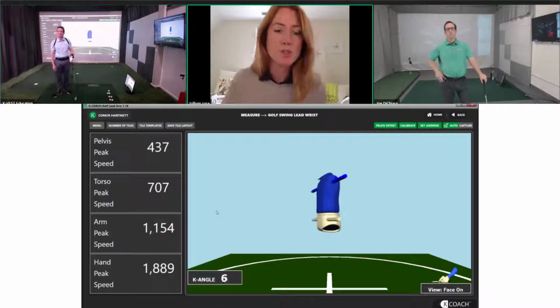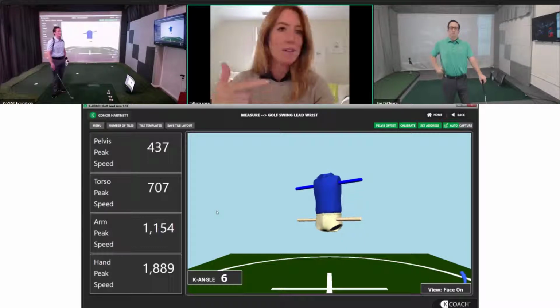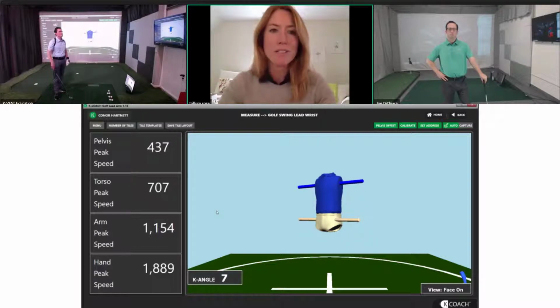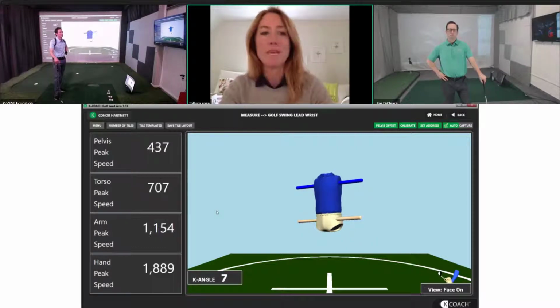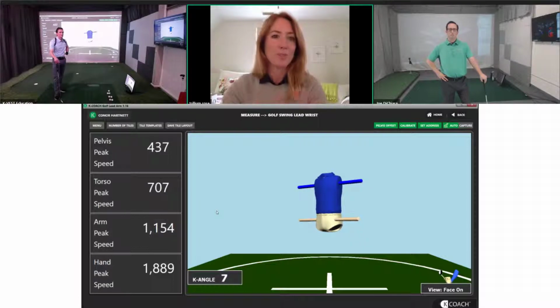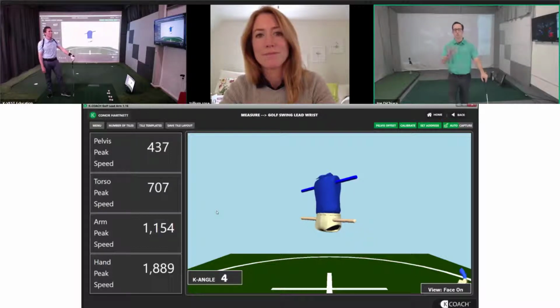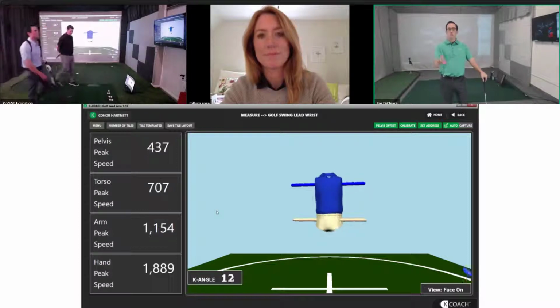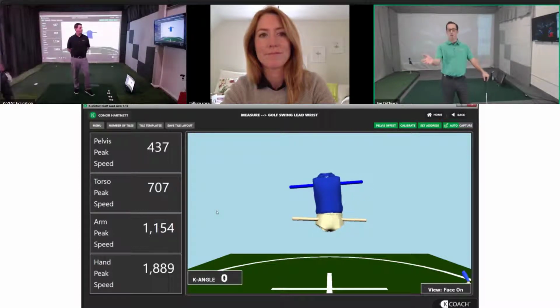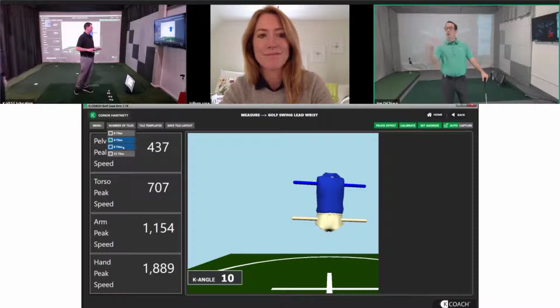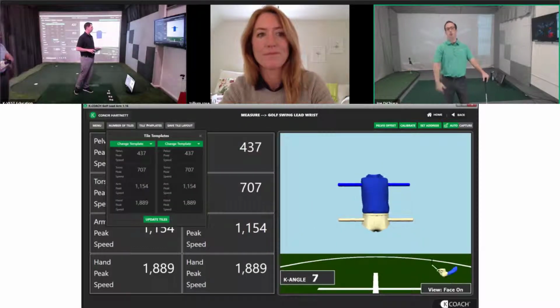Yeah, that's right. And so he could do it slowly, but what would happen, like with some other students, when they pick up the speed? You're increasing the difficulty of the task. Can they keep it together? So that's another way to use this. Trillium, something to point out, and this plays into the transition sequence that I think you and I agree is a really important piece to the swing. Maybe the coach wants to pull up 2 columns of tiles, transition sequence on the left and peak speeds on the right, so that they can measure when they get the player in a better transition, how does it affect the speeds, because they're putting more energy into the system.